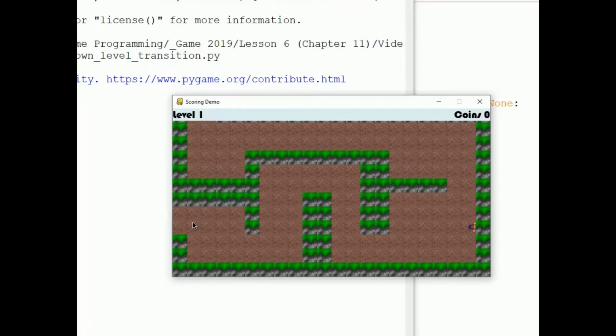Now, there are ways that we can handle this. We can actually make a doorway sprite class and have it keep track of the location the player character should move to when it comes through a door. Or we could have the level manage the information. I'm going to handle this a simpler way because this game is quite simple, but this might not work for a more complicated game.